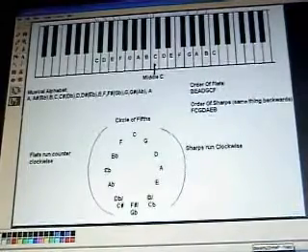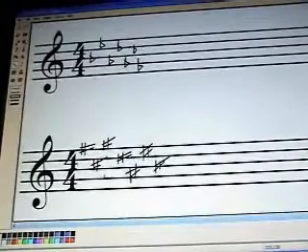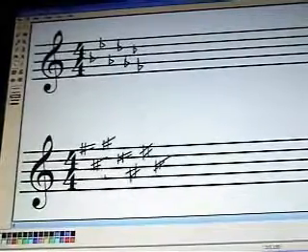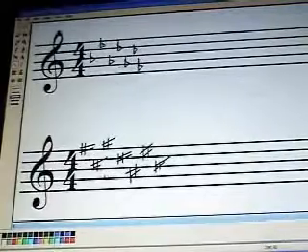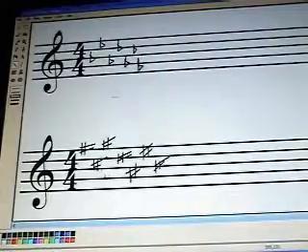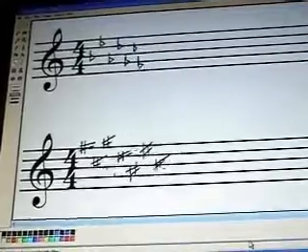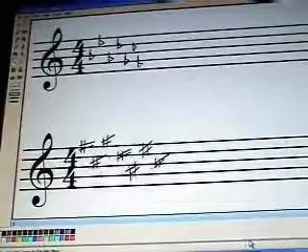To give you a better understanding of this, I've created a little musical staff here. It's not pretty, but it'll get the idea across. Once again, the order of flats, if you can see my cursor here, B, because that's the note that the flats are lying on, E, A, D, G, C, F. Same thing for the order of sharps, but backwards. It's F, C, G, D, A, E, B. And I'll get more into that in a later lesson on how to read music and write music.